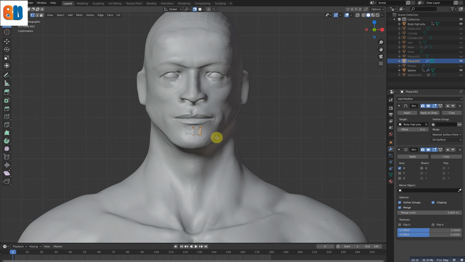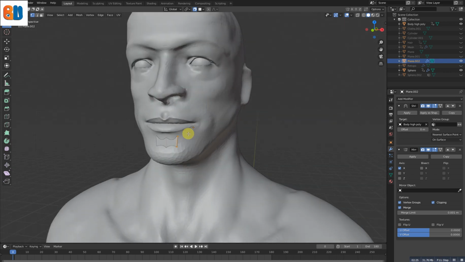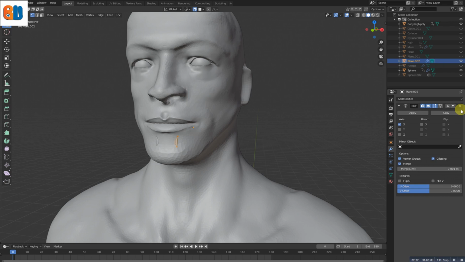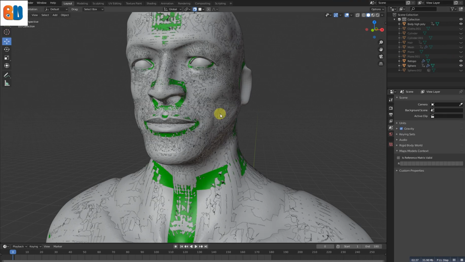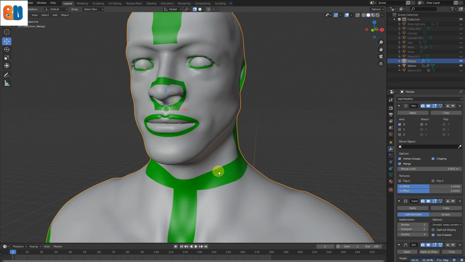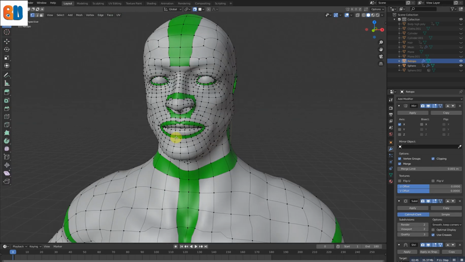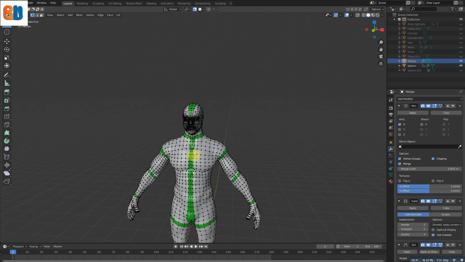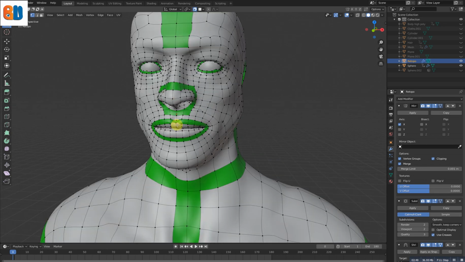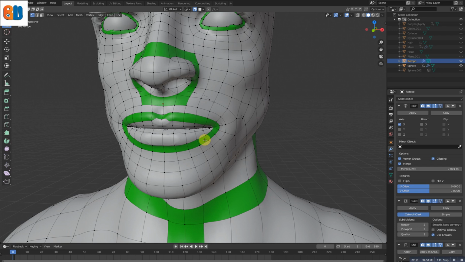I already retopologized this character, so let me show you where you need to add the loops. Okay, there we have it. Here is a simple trick that I did in less than 1 hour: you just need to add these loops.